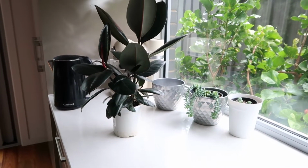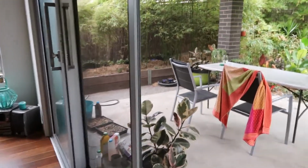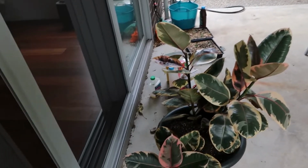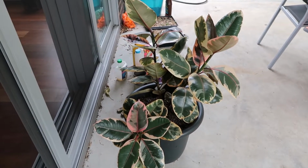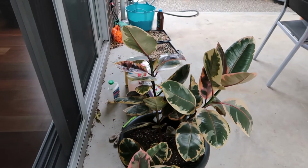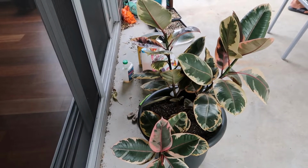Now I'm going to do something a bit against the rules. We're going to pop that up into a pot that's much bigger than it should be. So the plan is that it will go into this pot here, and that's a self-watering pot. So you'll end up seeing it inside. This one that you see now will probably stay outside but be put into another pot.